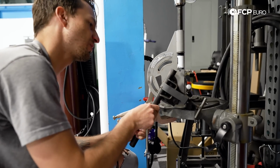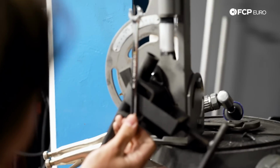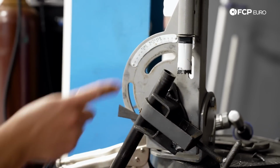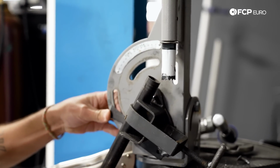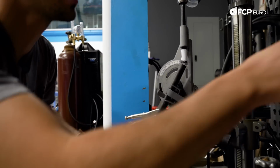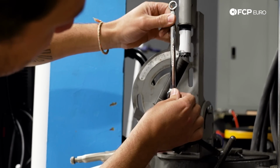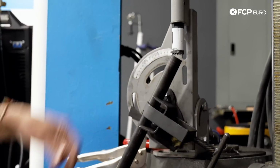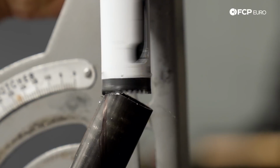So now what I'm doing is getting my Sharpie line that we've created here perpendicular to the drill bit. But obviously you can see we need to make some adjustments up top to make sure this is gonna work. All right, so now I've made it so I can cut down, and you can see if I just outline, that Sharpie line is aligned. Let's see, right there. So now we're just gonna cut straight down with this hole saw and magic will happen.